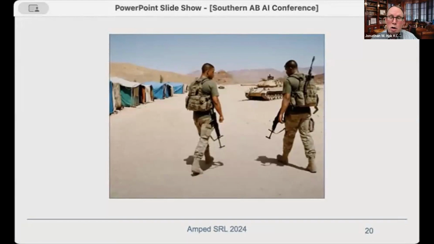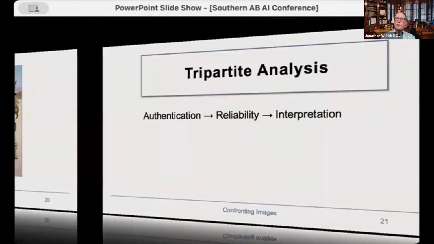This is a very realistic looking image. So if you've got a party who wants to say, look at these soldiers, look at this military hardware in a refugee camp, well, this picture will certainly further that objective. And that's part of disinformation, is using images for the purpose of a disinformation campaign.